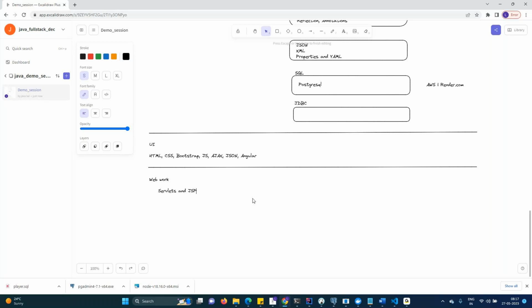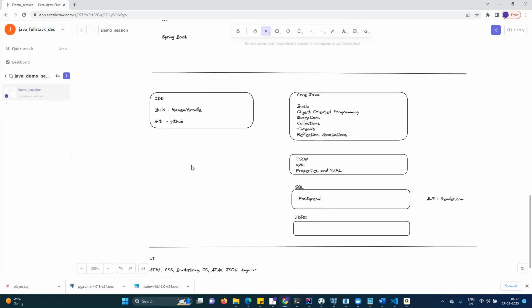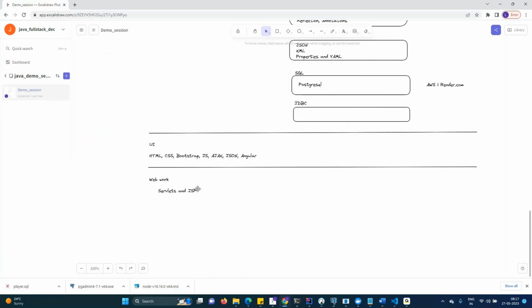This is the place where, for the first time, since so far whatever you have done is a standalone application, you move from a standalone application to an application which works on the request and response model: how the request is received, how you capture the request parameters, how the response is sent and displayed, how to use request dispatchers, and what filters are and how we are going to use them. We should get familiar with these concepts, and to do that, we will be using servlets and JSPs.